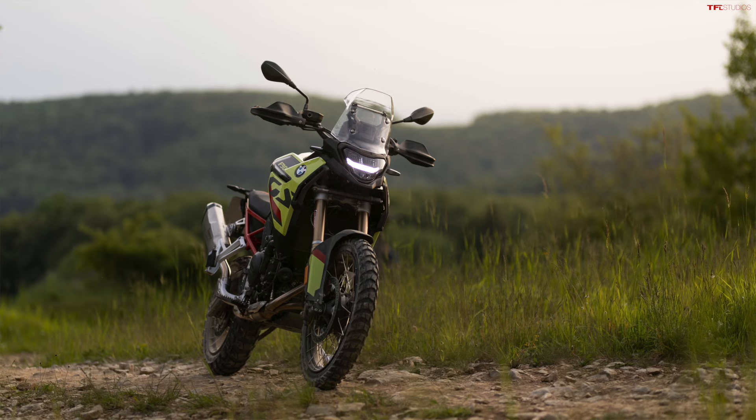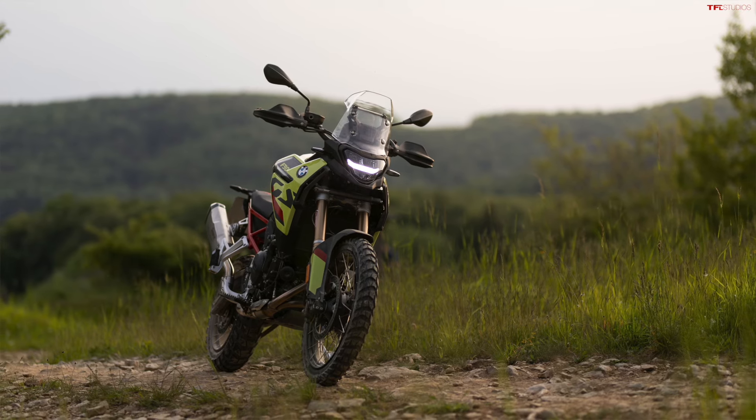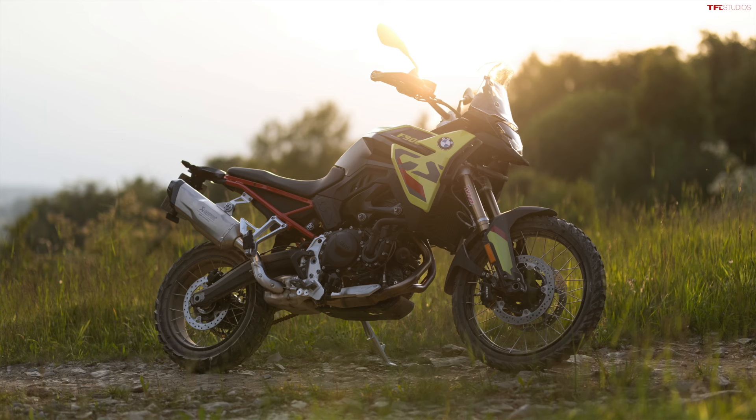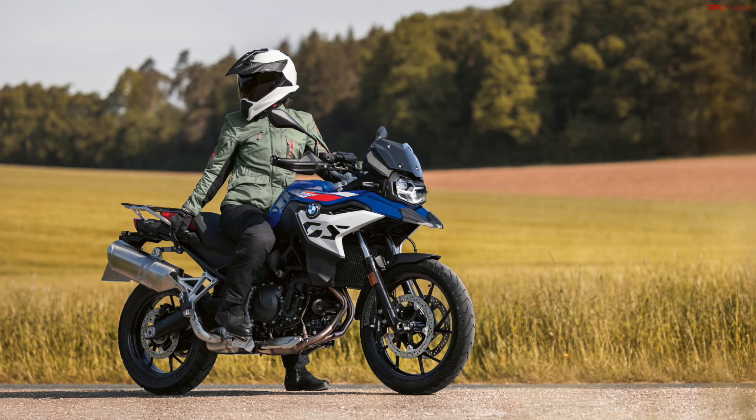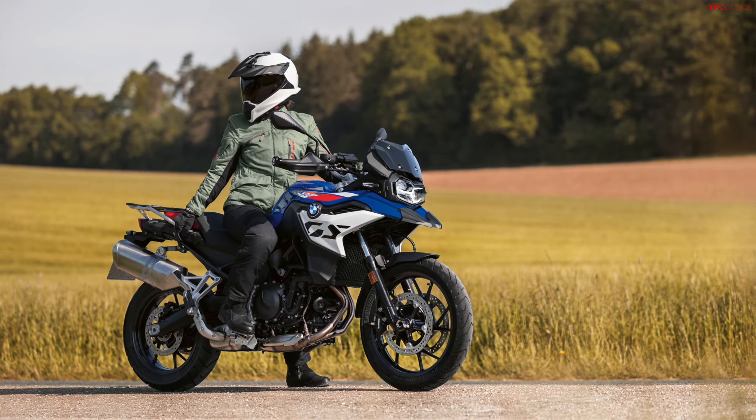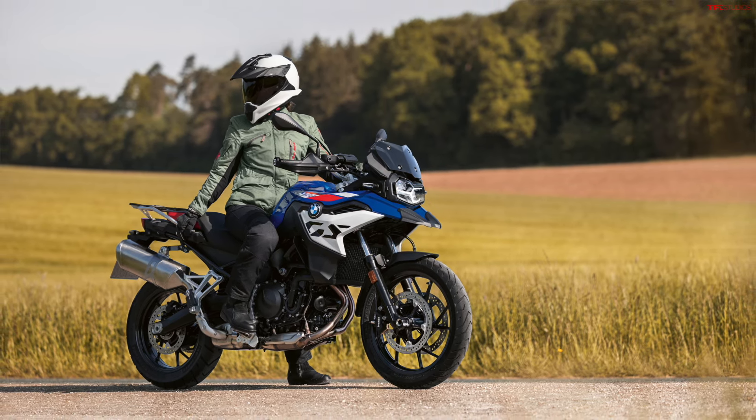Looking at the components, suspension has been pretty drastically improved. The F900 has new fully adjustable Showa inverted forks, 43 millimeters in diameter. The F800 keeps the same 41 millimeter forks carried over from the previous generation, but the 900 gets a new swingarm. There's also an optional Enduro Pro package for the F900GS, which gets you a sportier suspension with two millimeter larger diameter forks that are actually lighter than the standard fork, plus a new rear shock — offering 25% more adjustment and 20% more damping than the standard suspension.